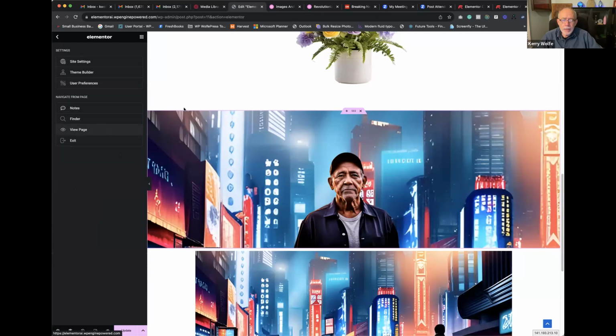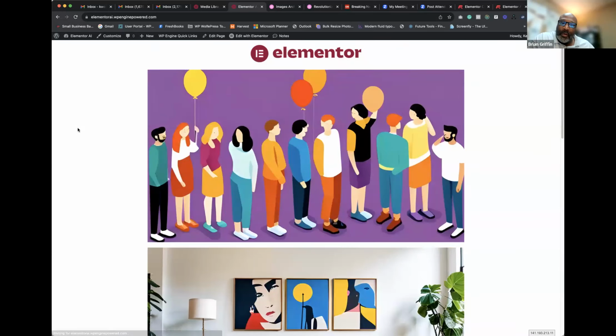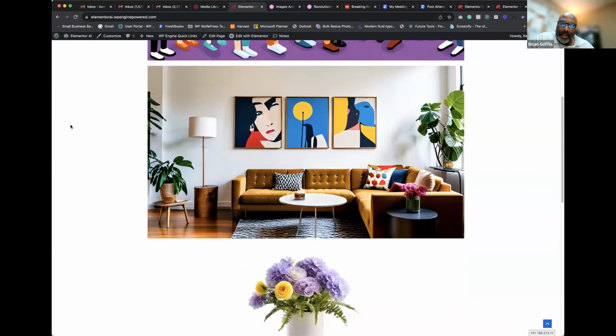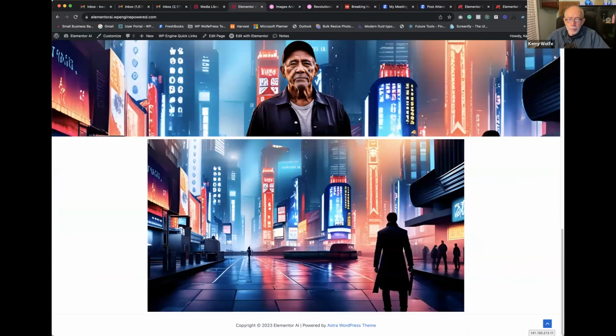I'm just wondering how it's actually being saved. The image itself of the man on that background, you just removed it. Do you still have editing capabilities later on? I'll show you.